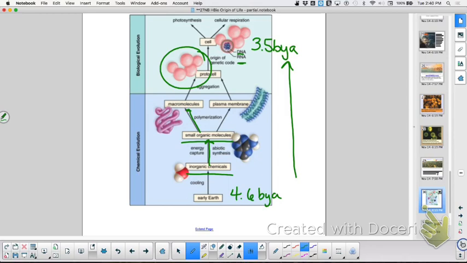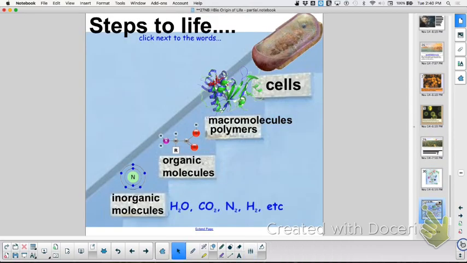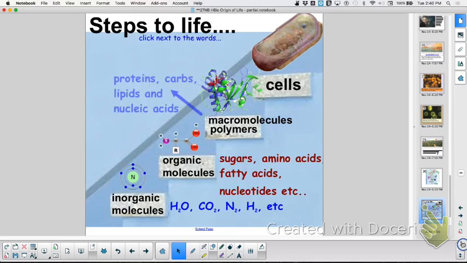So when we look back through here, inorganic to organic, what energy did we have to make that step to build those molecules? We had molten magma. We had what? Radiation. We had lightning and UV radiation from the sun to help us build these. Then to build these macromolecules, these polymers like complex proteins and carbohydrates and lipids, we had the same energy, but they could have been in little pools or on the surfaces of clay, which can act enzymatic. And then you eventually have your first cell.